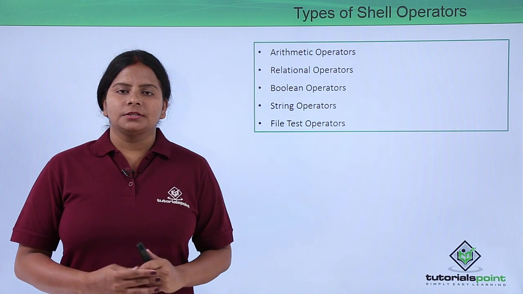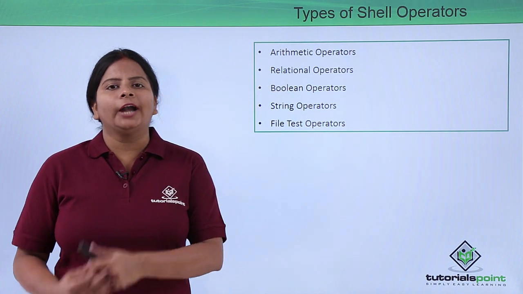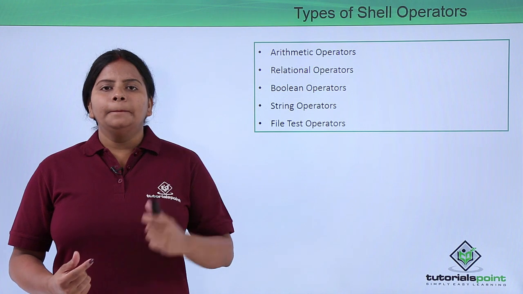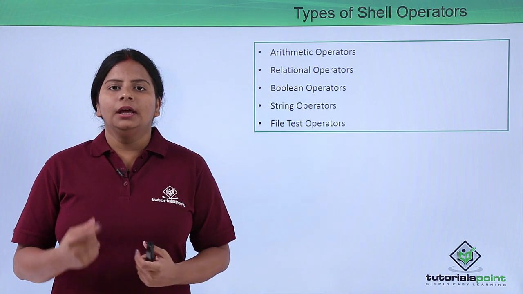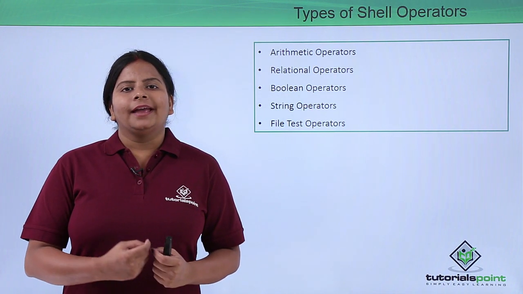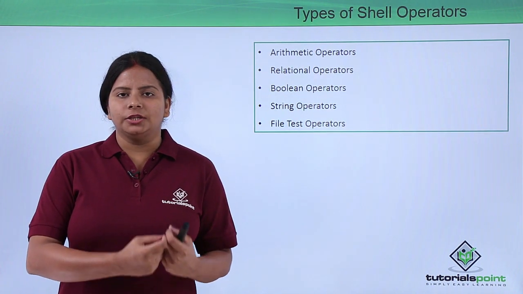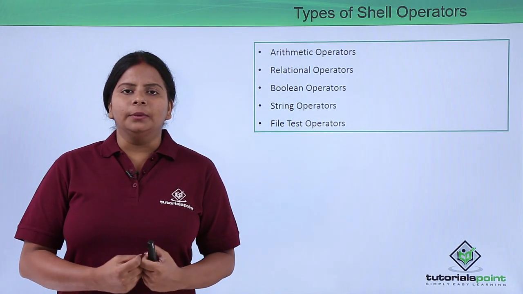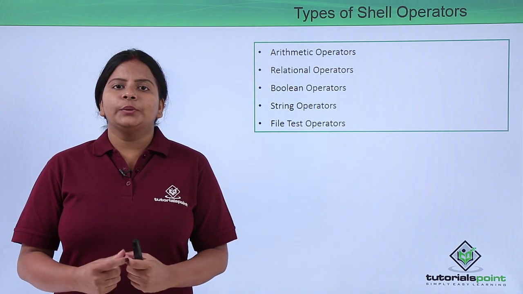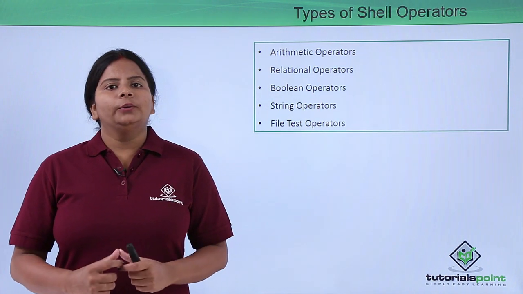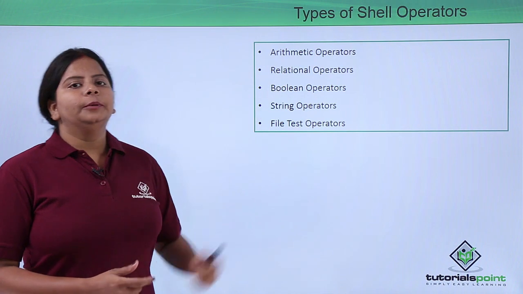Next we have boolean operators. Boolean operators are generally used where we need to define OR or AND operators. Like if a equals b, b equals c — whether it is there or not — it can be an OR or AND condition. For example, the gender of a person can be either male or female. So it can be an OR condition where the input defined for a variable can be male or female. It cannot be both, so we use OR operators. The value can be either equal to or not equal to a particular value.